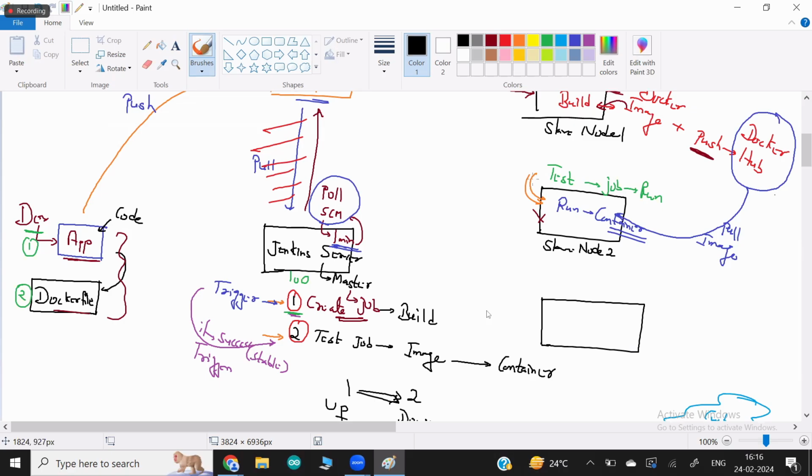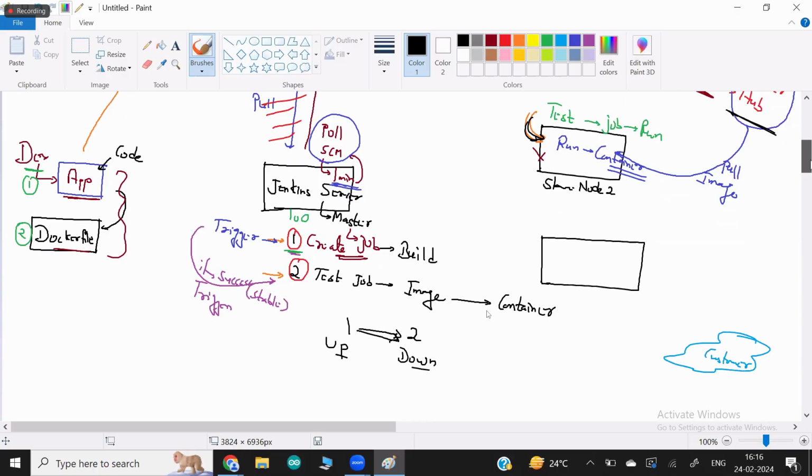Who tested? Node 2 tested in job 2 or the test job. If the test is successful, based upon whatever test you write, I'll show you some small example of a test, it means whatever we have done is working great.